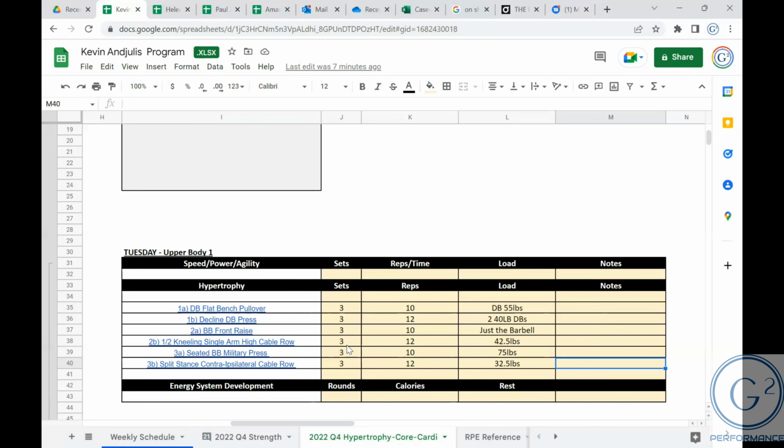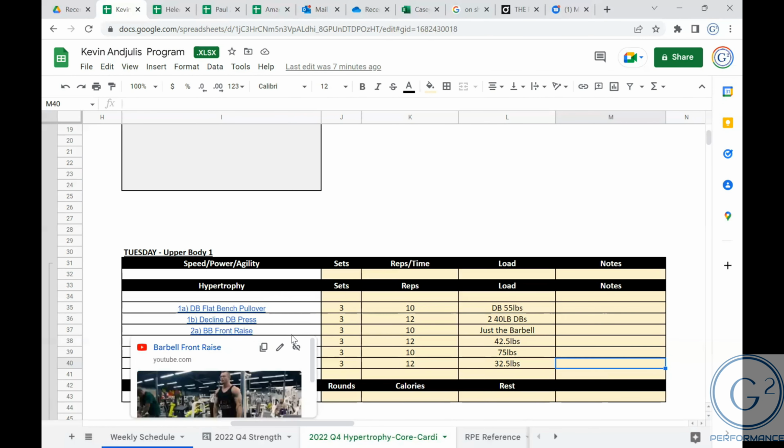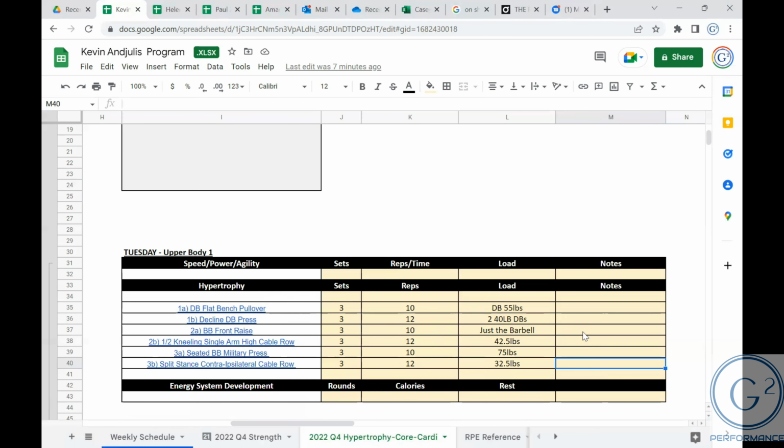This one, I'm gonna progress you little by little. Just doing the 45-pound barbell alone is a lot of weight for the barbell front raise. If that becomes too much, you can always right here on the notes section tell me if that was too heavy. If it is, we can go down to either 30 or 35 pounds using the easy bar curl, the easy bar.